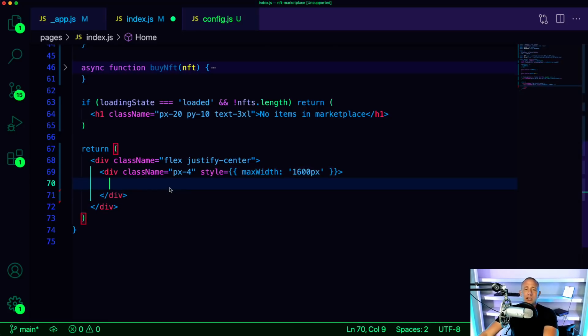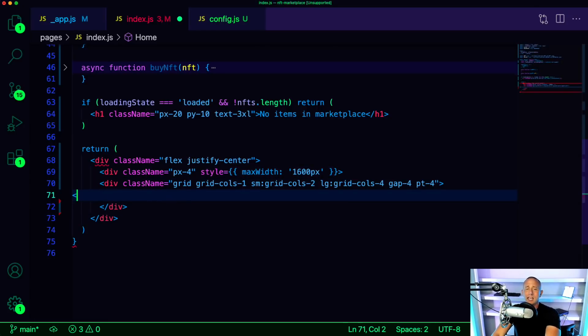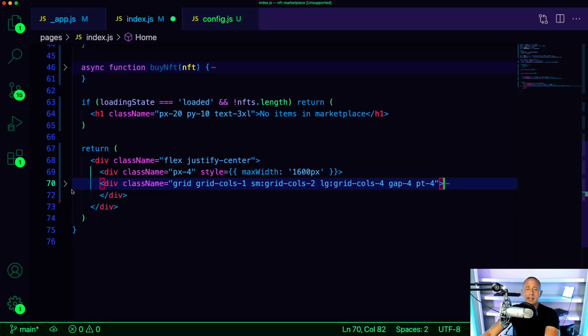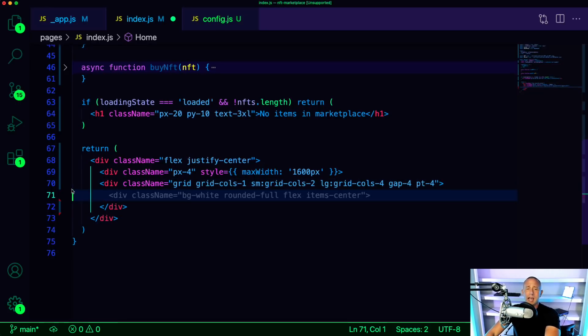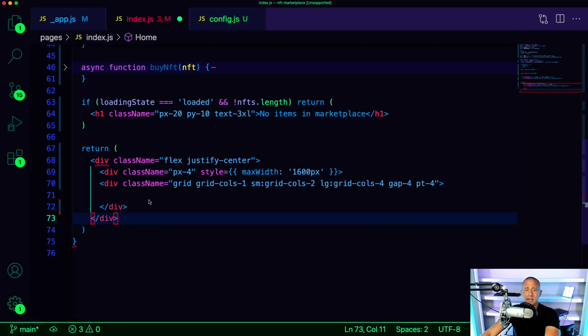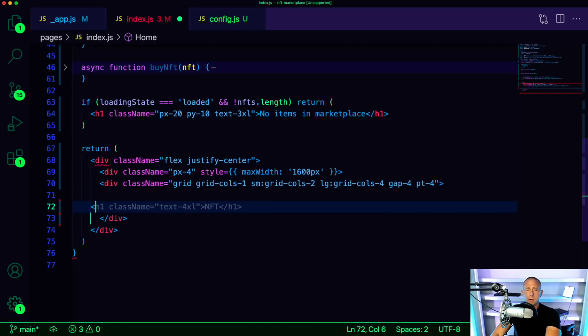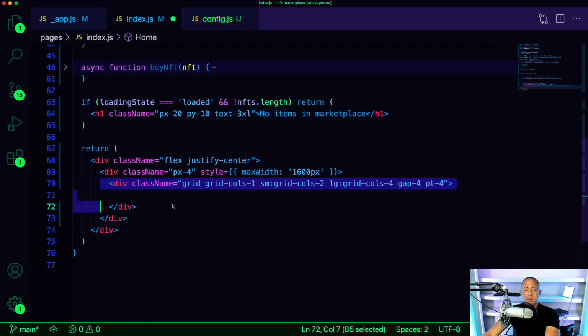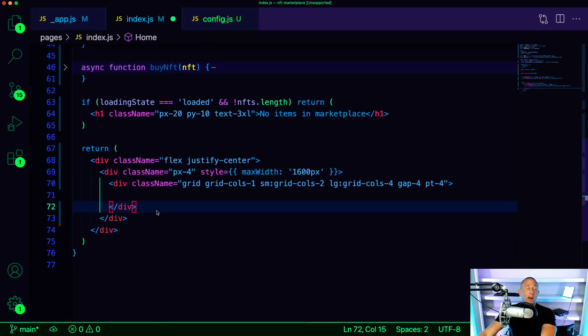The next thing we want to do is add one more div inside this div. So we're going nested now, to where we have three levels of divs. If I go ahead and do that, you'll see we have the main container, we have this child container, and then we have our flex container, our grid container.